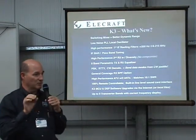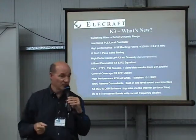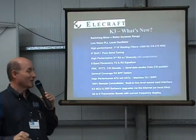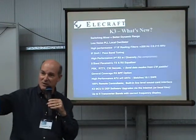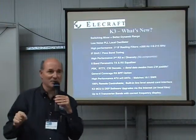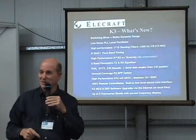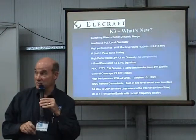They're locked together. By the way, you can actually have the two receivers locked together for diversity reception off a single VFO, so you can even have two antennas. And if the signal fades out on one, you pick it up on the other if you have them oriented differently at different altitudes. It could just be two wire antennas. I've used it on 40 meters at night or 80 meters at night. One signal fades down to the noise in one ear, and the other one it comes up above the noise. And it's an amazing effect. Being able to get those two receivers with the same architecture allowed us to do that.